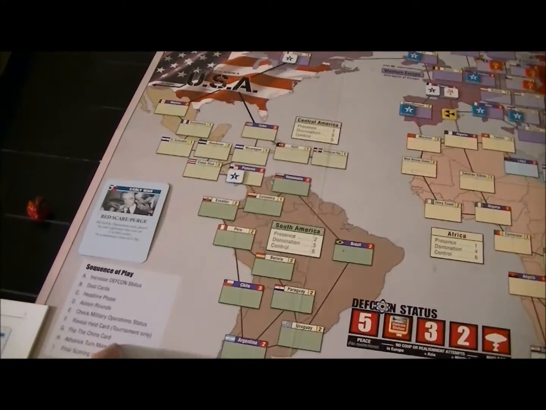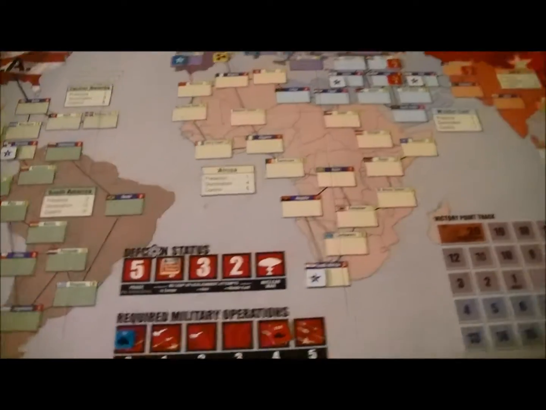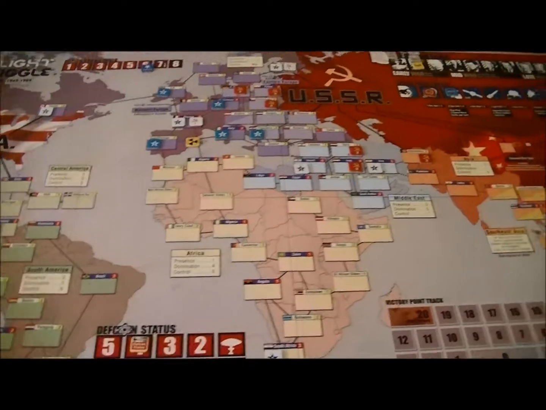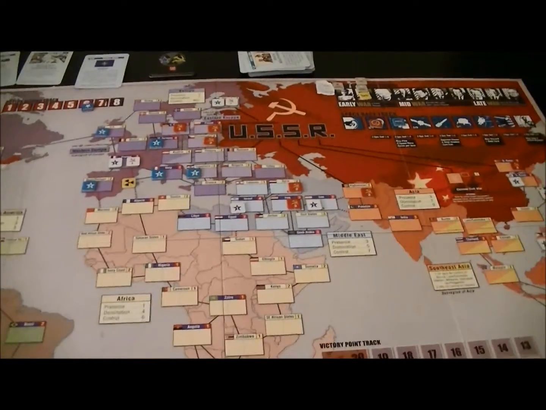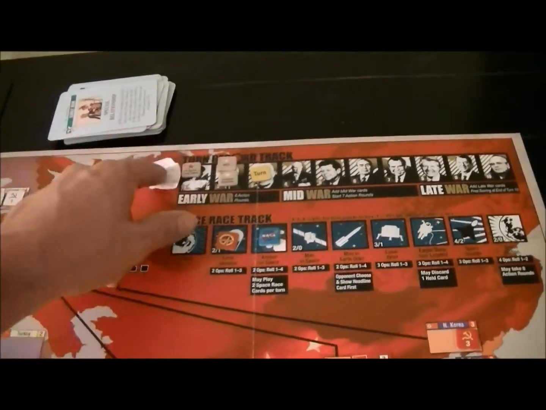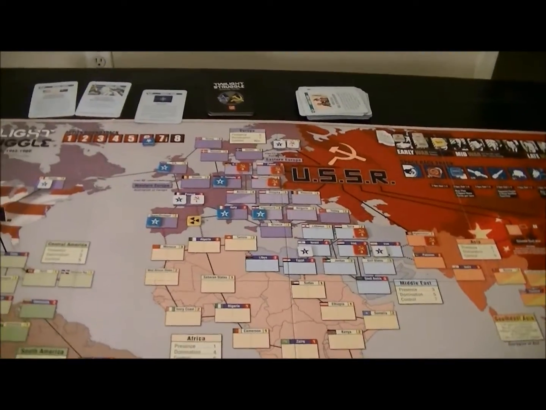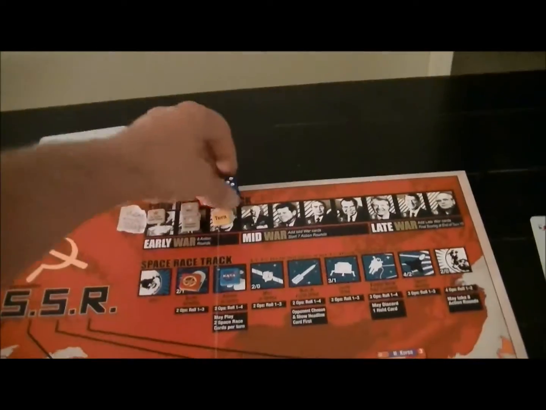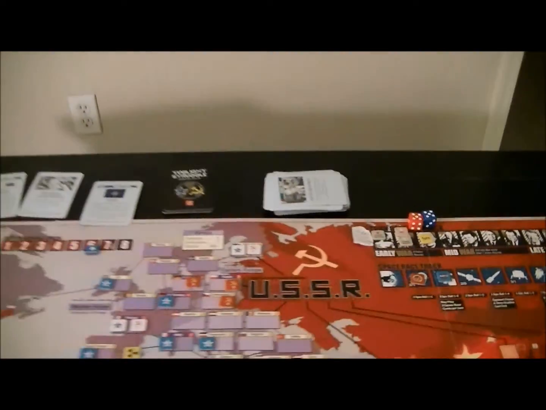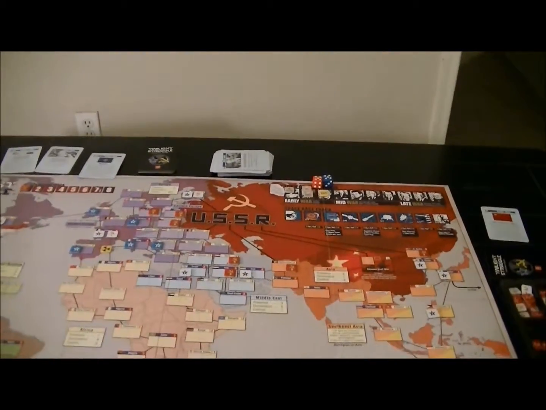So now we go down here. Check military operation status. The U.S. did not make theirs, so they lose a victory point. And the China card is still in the Russians' hands. We're going to move the turn marker into the next period. And that looks like it for this turn. This card goes over here. All right. Well, see if we can get the rest of the early war into this one tape.